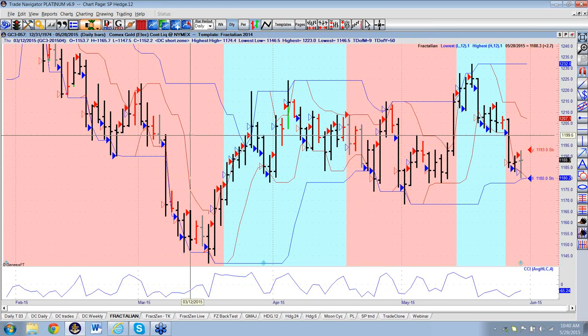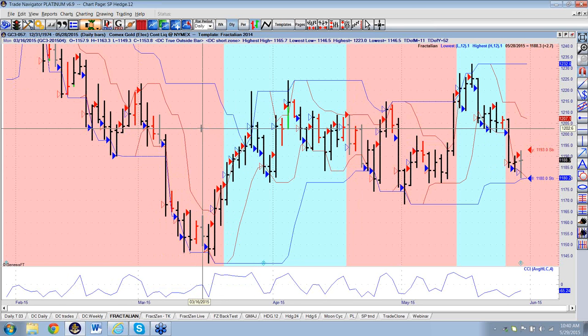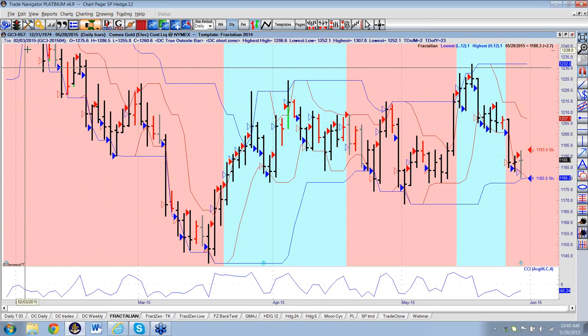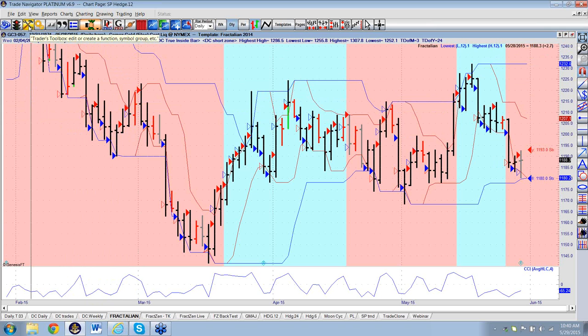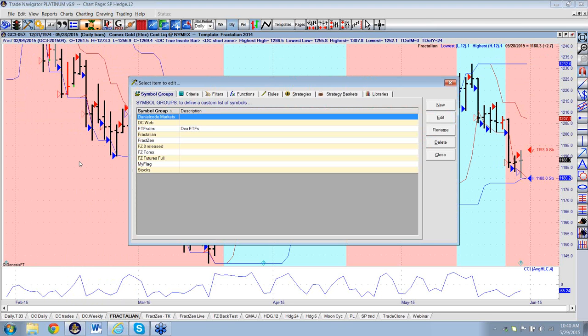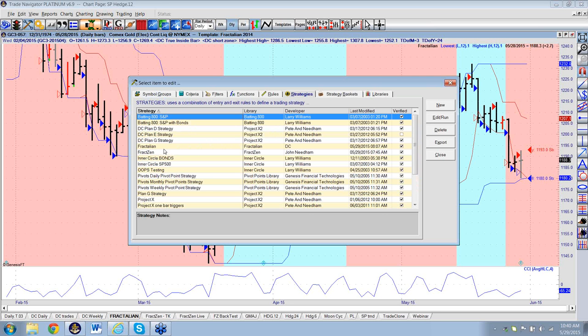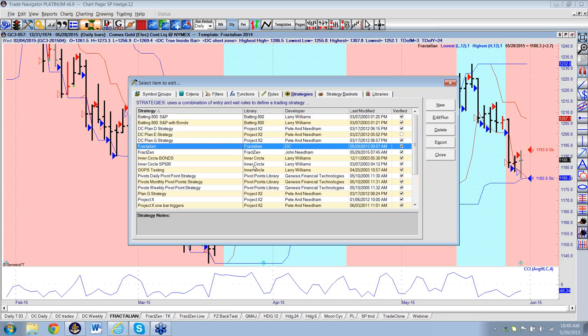Better than 95% of these trades exit the same day they enter. So those of you who want to trade on reduced margins here, you can, but let me show you the powerful back testing behind this thing. Once you've installed this, Terry will switch it on and show you how to get this program. Once you've installed it, you go to your toolbox and then click Fractalian, select Strategies, and click Fractalian.